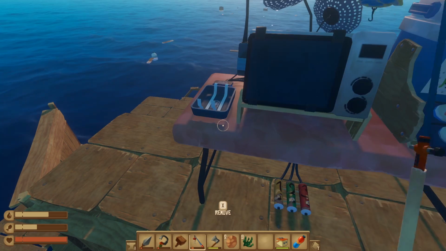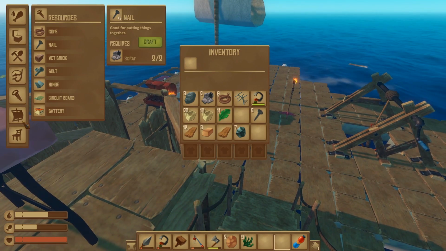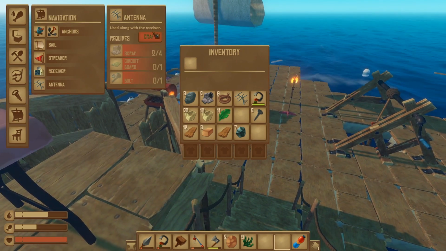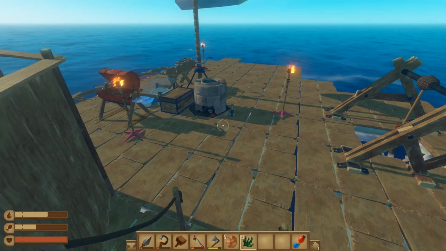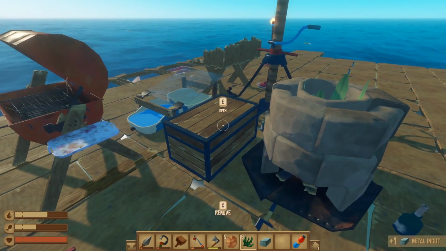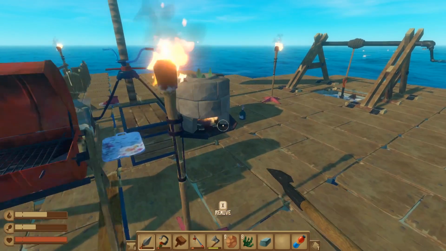Okay. And there we go. All right, so we need antennas. Okay, now we need the antennas. Let me just turn off my timer because we're definitely going over with this. Oh boy, we need more circuit boards. Arrgh! It never ends. It never freaking ends. And that vine goo takes a long time to get cooked as well. All right, well, it is what it is.